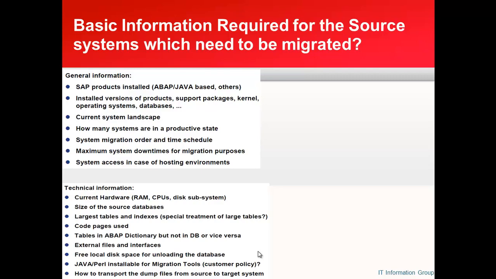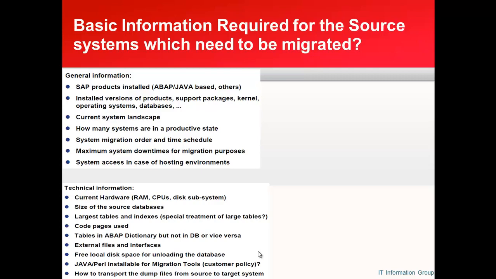That is also extremely important. Are we going to migrate a couple of systems in parallel? Are we going to run migration of different products in parallel? That is going to govern the timeline, that is the schedule and the migration order. Okay, so that is about the generic information which we need to collect before we can get into migrating a SAP system.